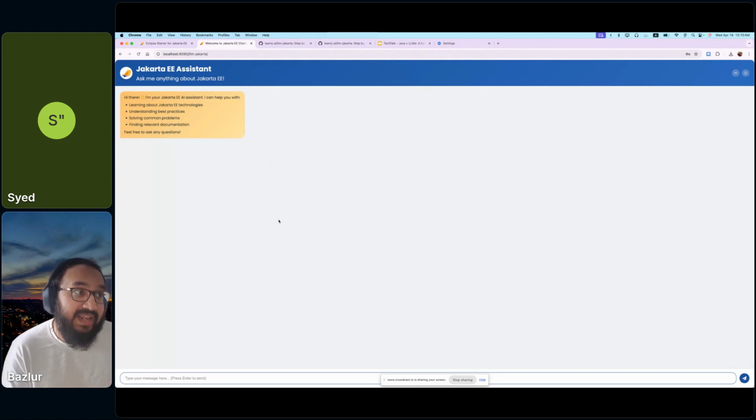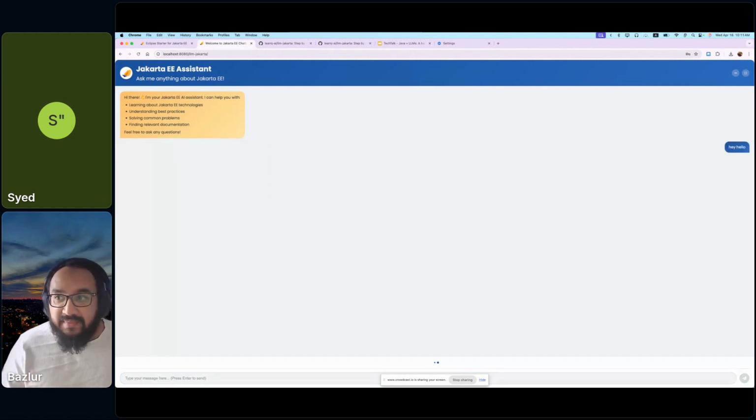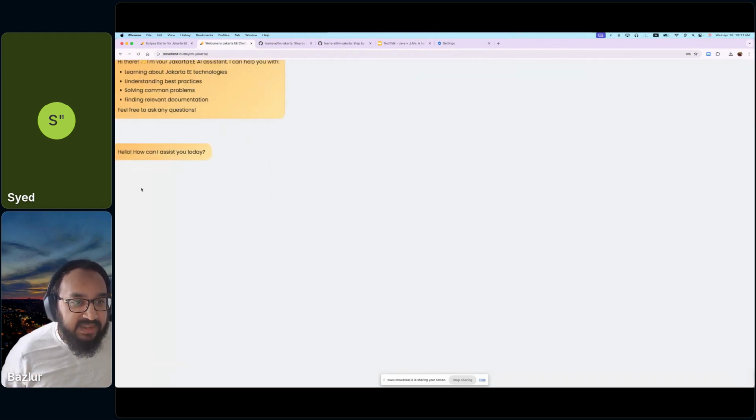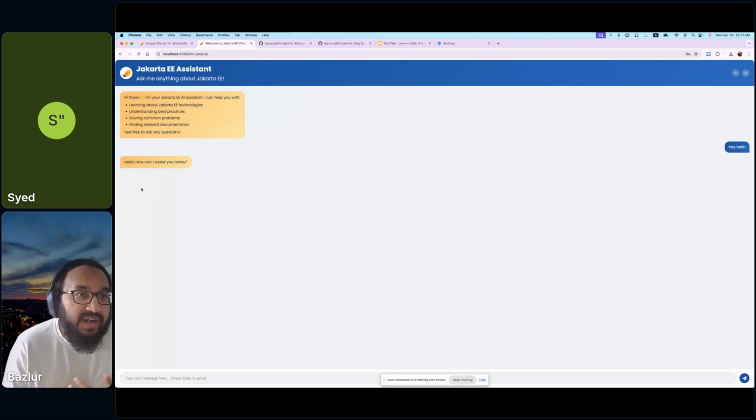So we can do that essentially with Gemini or ChatGPT, right? But over here, the idea is how we can use the API and integrate that into our own applications. So that's essentially what I'm trying to show you. If we say something, like "hey, hello," it will immediately send me a response. It says, "Hey, hello, how can I assist you?" So that's how we can keep on having a conversation with the chat API.